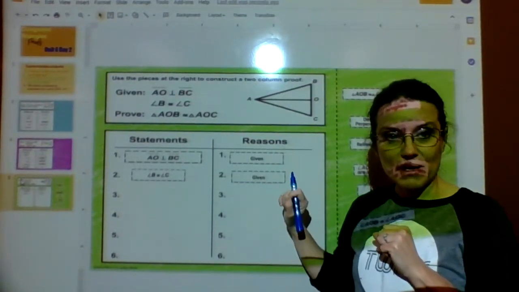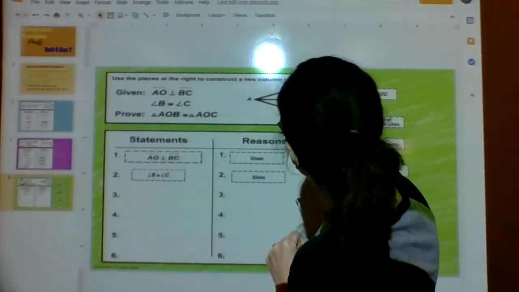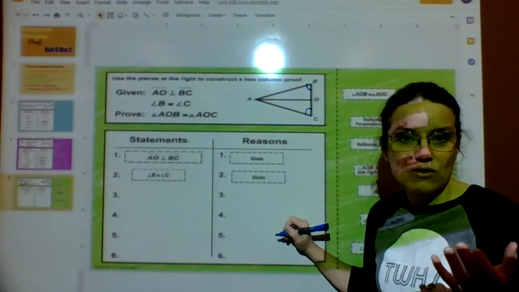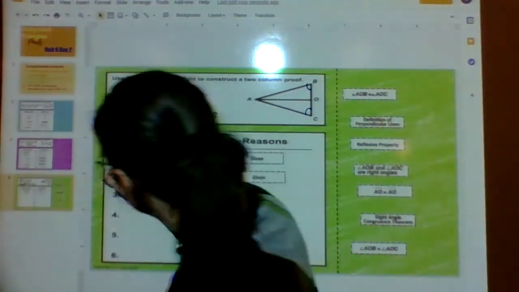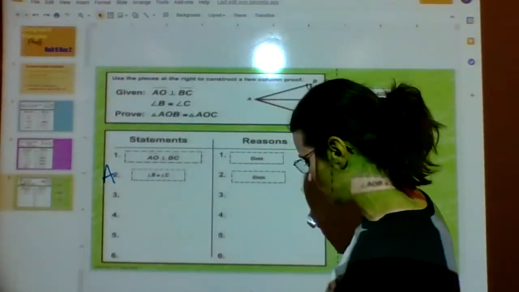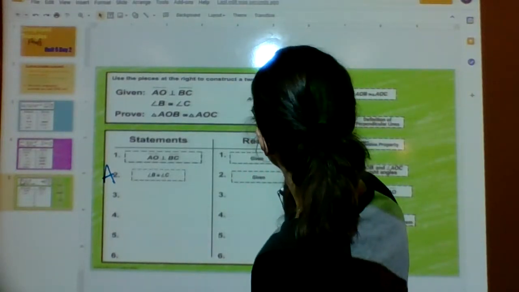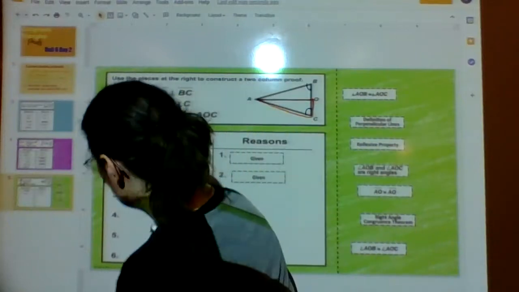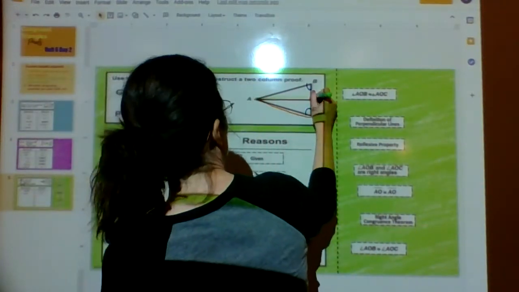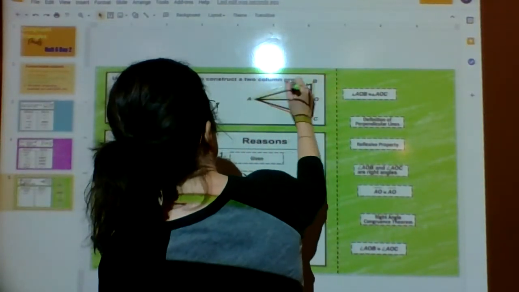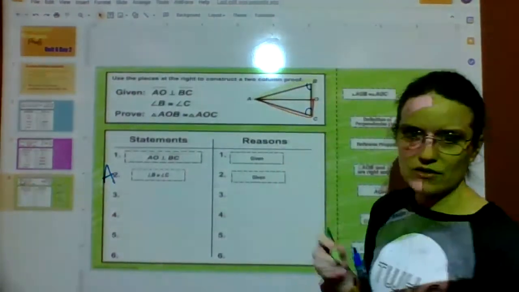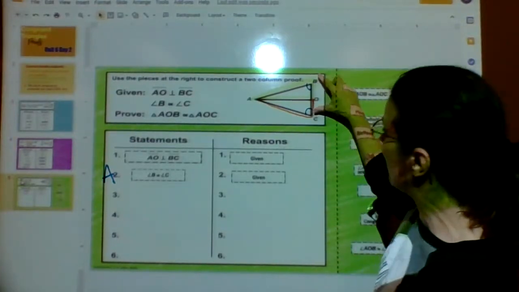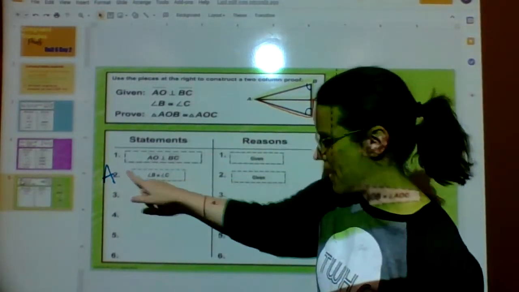Now I'm gonna start marking my picture. So angle B is congruent to angle C. Oh, that's a set of angles in the two triangles being congruent. So I can say that I have some angles congruent. Notice I'm trying to prove this orangey guy right here is congruent to this green or yellowy guy, trying to match the colors on the screen here. So I've got a top triangle and a bottom triangle. And now I've got one angle in each that is congruent.